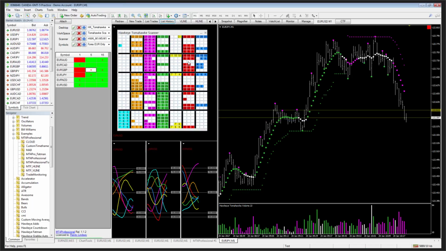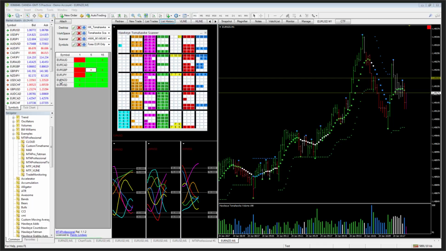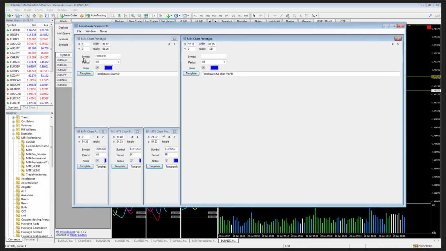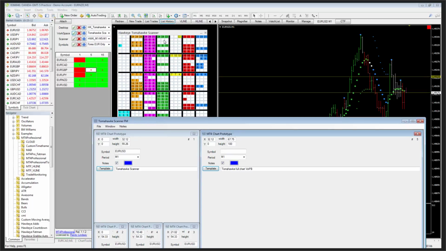But I like this setup because whenever I click on a new symbol, it will only change the window that's affected by that. I've made these windows all static, and I'll show you how to do that. To make a window static, all you have to do is input a fixed symbol into the window that you want static, and it will always come up as that symbol. For example, this window that has my scanner in it, I've slaved it to a Euro US dollar symbol so that whenever I click on the symbol list, it never changes, it will never redraw, and it will always remain in a static mode.